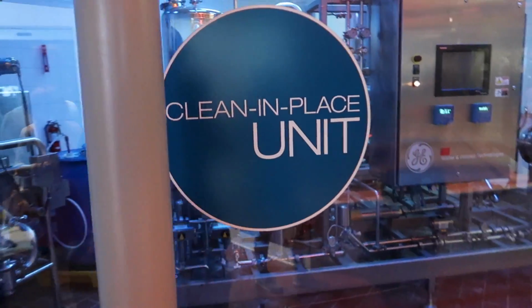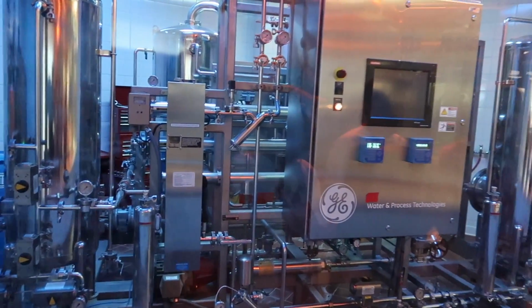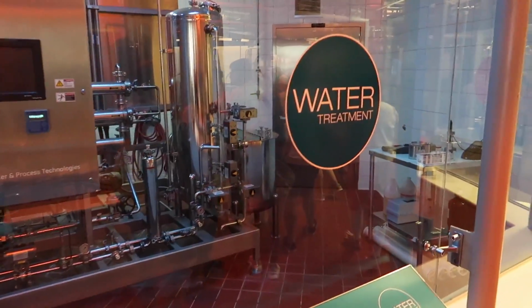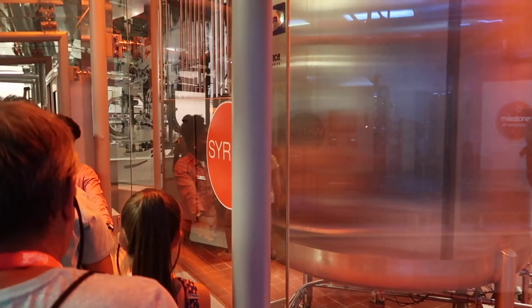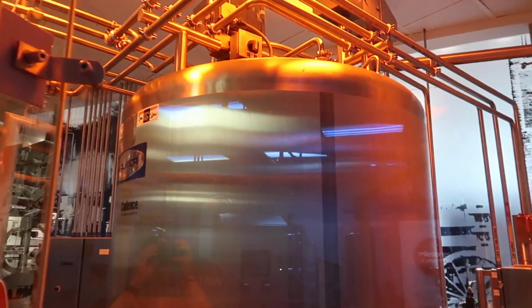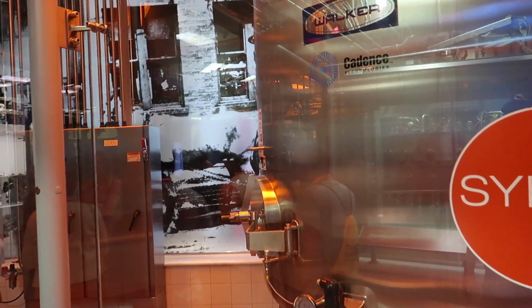Yes, this is our bottle process. This is Bottle Works, guys. This is the smallest and slowest bottling line in the world, so we do bottle here. The bottle here is not with distribution at all. Start with cleaning, water treatment. They would take out the vitamins and minerals and put it back in. And they have filler. This is the syrup tank. This is what we do. They did talk through the fact that the United States uses corn syrup as opposed to other sweeteners in the other countries.